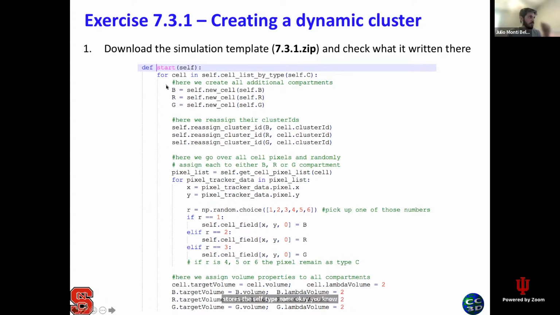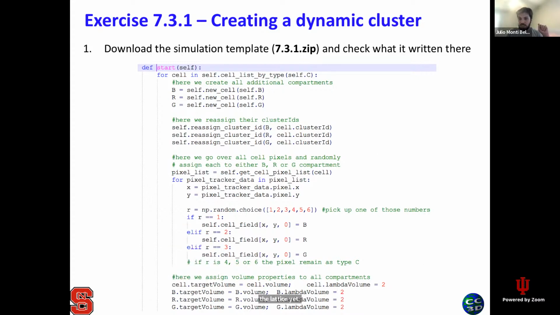And then I do the same thing for the red and the green. I'm creating a blue cell, a red cell, and a green cell. When I use these commands, I'm not saying that they exist in any place in the lattice. I'm just creating the cell, but the cell does not exist in the lattice yet.